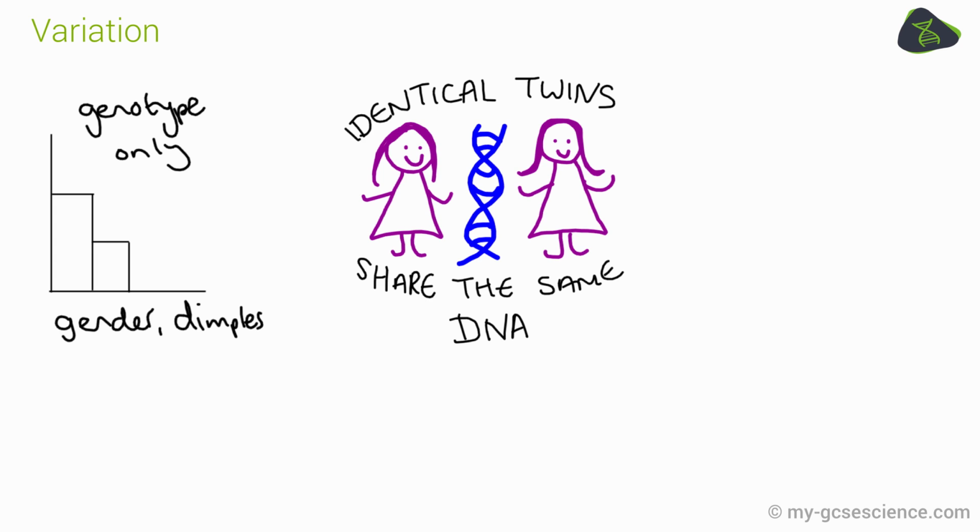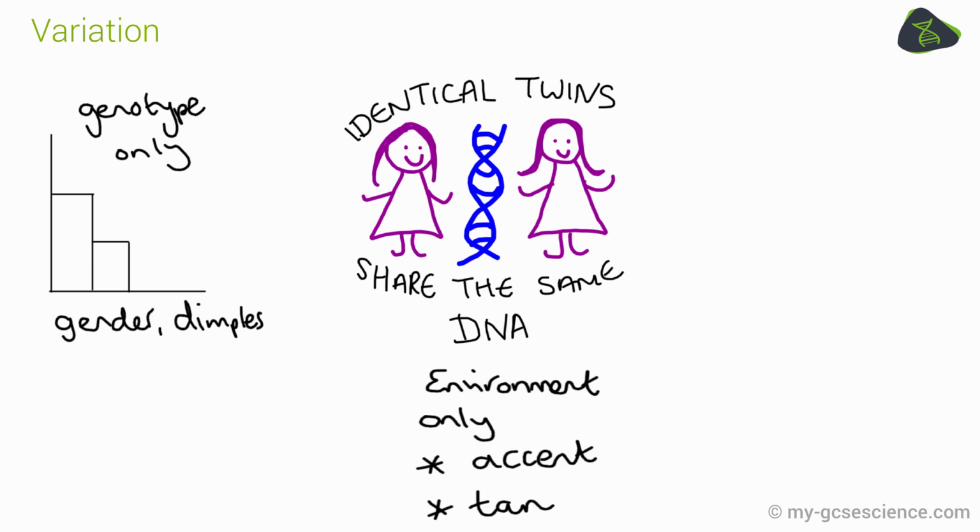And if you were to do a class survey of characteristics that are just down to your genotype, whereby you go around and generate a tally of people that are either male or female, have dimples, don't have dimples, or a particular blood group, you'll always produce a bar chart where the bars are just random heights. There would not be a pattern. There are certain characteristics that are just down to the environment, such as whether or not you have an accent, whether or not you have a tan, and you're not born with scars or tattoos. That's just down to your environment.